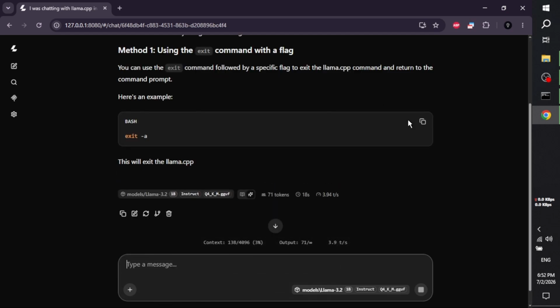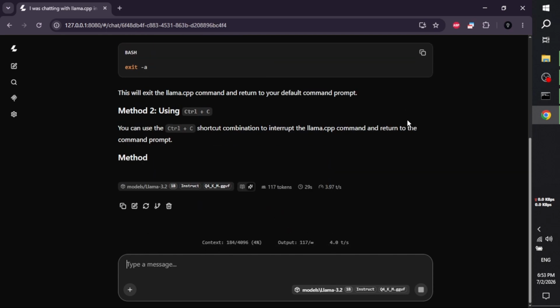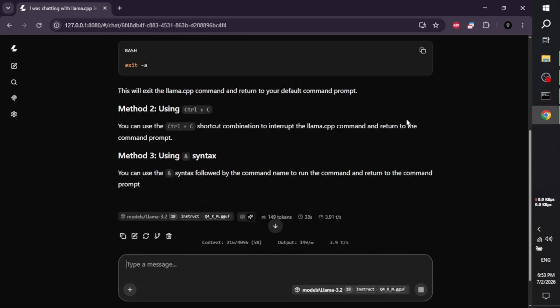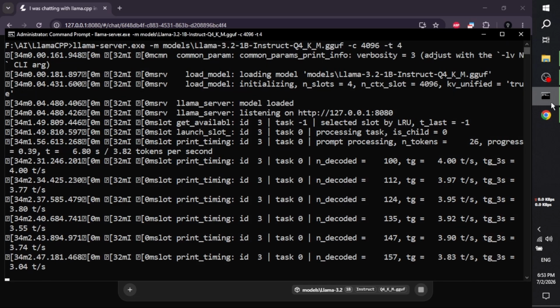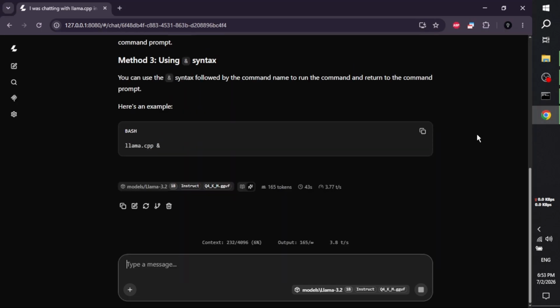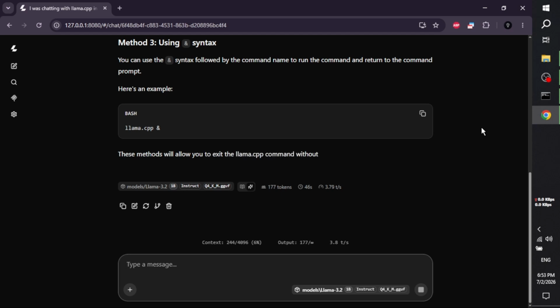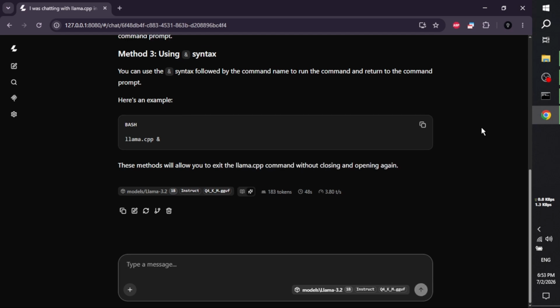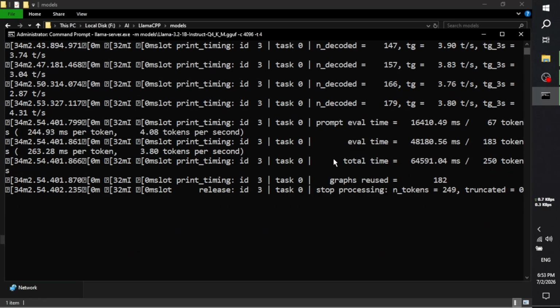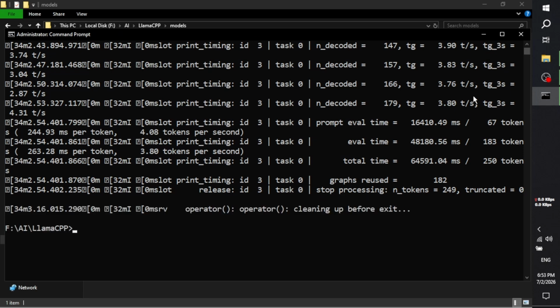Another advantage of Llama.cpp is its flexibility. It isn't limited to a single AI model. As long as the model has been converted to the GGUF format and is supported by your version of Llama.cpp, you can easily switch between different families. For example, you might use Llama for general-purpose conversations, Qwen for coding and multilingual tasks, Gemma for lightweight inference, DeepSeek for reasoning, or many other compatible GGUF models released by the open-source community. Changing models usually requires nothing more than specifying a different file after the -m option. This flexibility allows you to experiment and choose the model that best fits your workload.